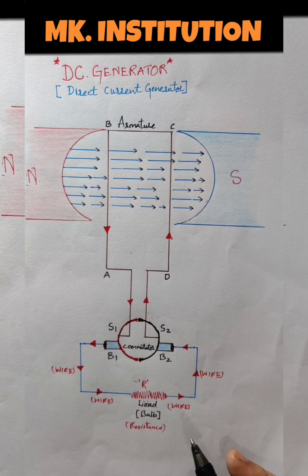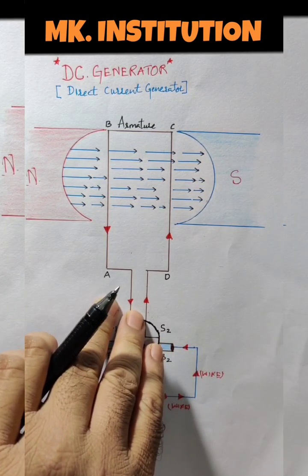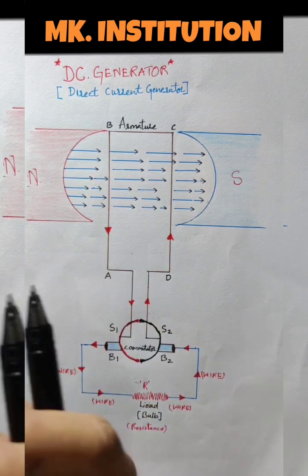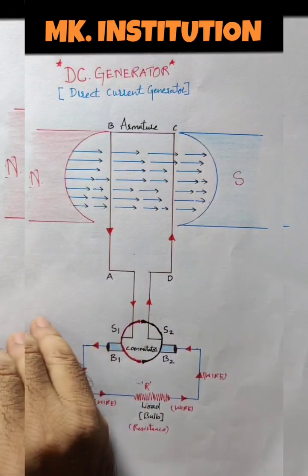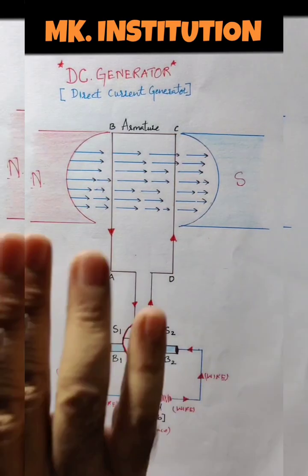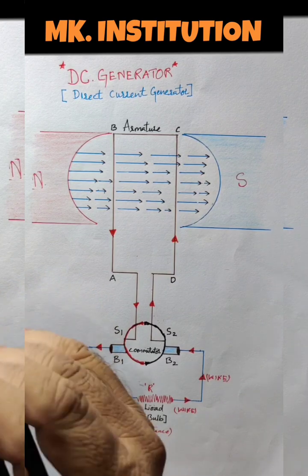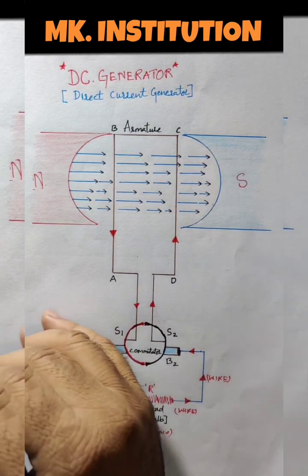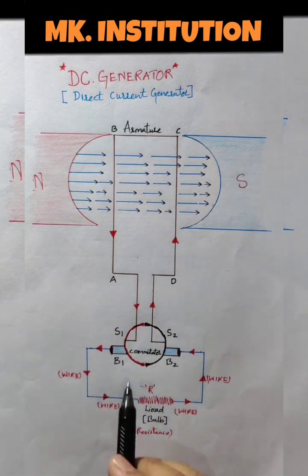This AC or DC generator converts mechanical energy into electrical energy, and both the AC and DC generators work on the principle of electromagnetic induction. Based on this, both generators will work. This was perfectly explained by Faraday, who has given one law to it, Faraday's law. I think everybody knows about Faraday's law. Anyway, in the DC generator here, commutators will be there. This is called the commutator.